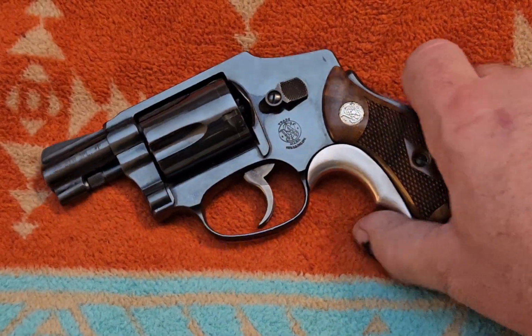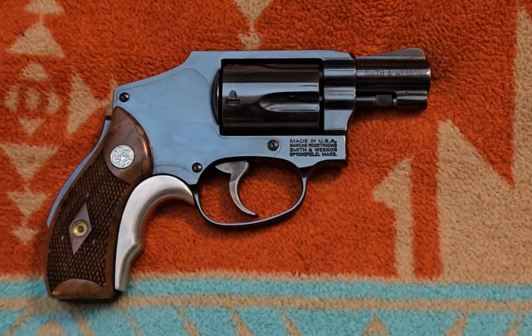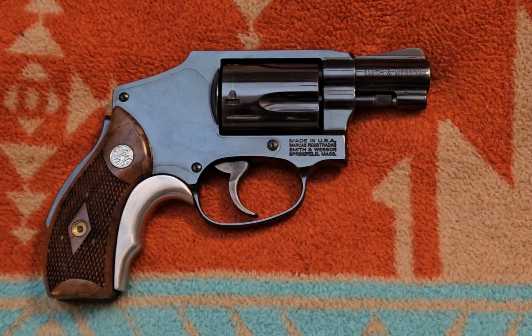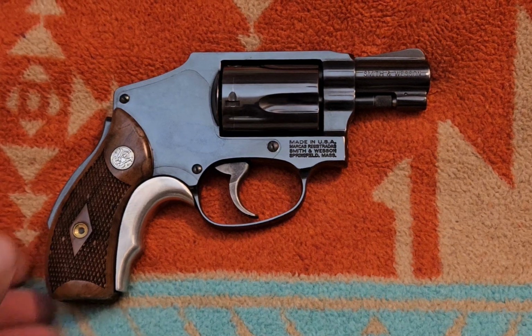I picked this gun up off GunBroker about, I don't know, 5 or 6 years ago. I think I paid about $475 for it. It was used, but it's in very, very good condition. I'll go over some of the features of the gun.